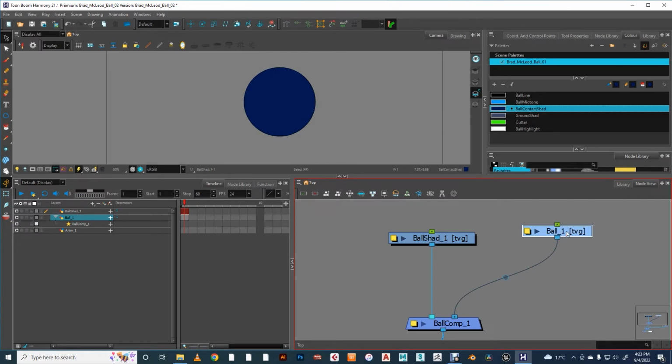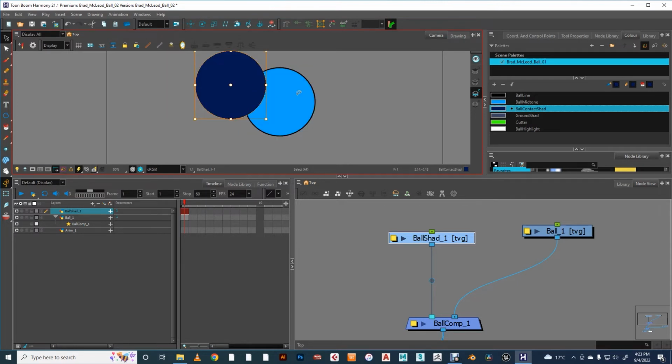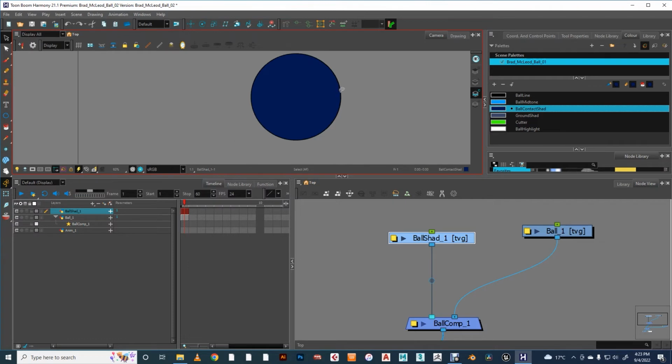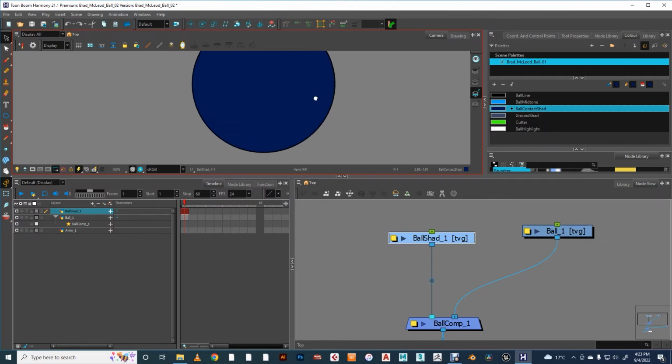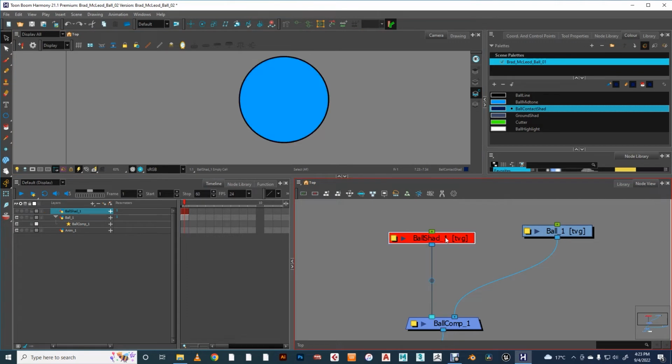And my ball shadow is sitting on top of my sphere. You can see that. Okay, so that's there. Very good. So we have our ball shadow, okay, which is sitting on top of the ball layer, and we've got our ball layer underneath it. Very good.